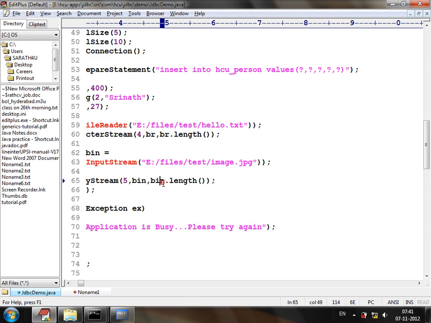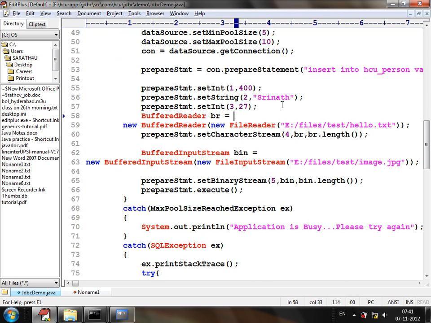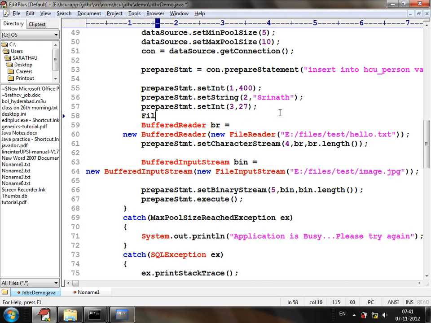I need to give the length of the file, so first I'll create a file object. There is no length method in the buffer reader.